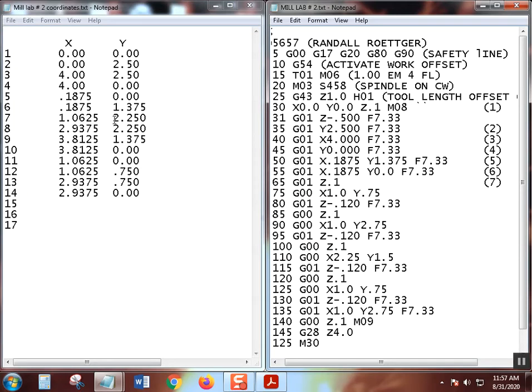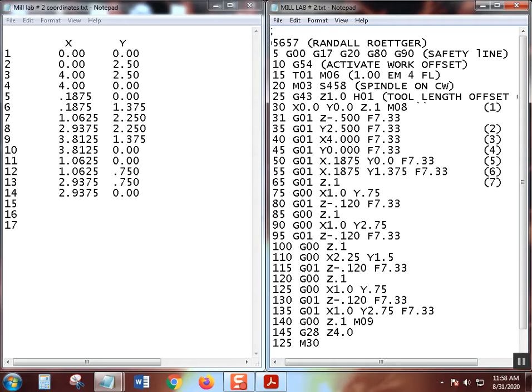So point 7 is an interesting point. Oh, wait a minute. We haven't put down point 6 yet. Yeah, we did. We did point 6, but the Y0. Well, that Y0, point 6, that should be Y1.375. Yeah, see, if I did that, that would have been an error. And that's the kind of stuff that you gotta watch. Even if you've been doing this for so many years, it's real easy to do that. So, there. Point 5 is 0.875 Y0. So, yeah, somehow I got that confused.